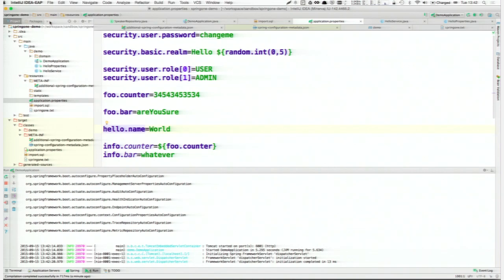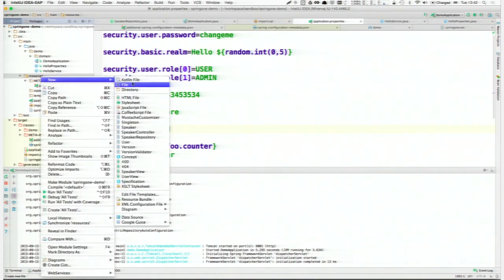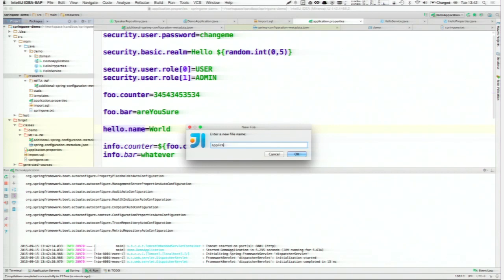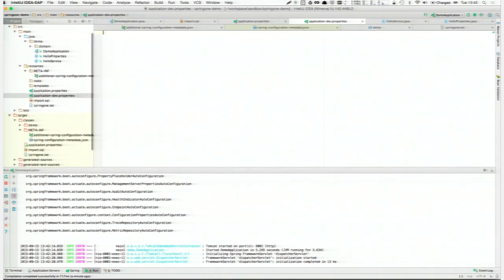Okay, so the other thing that you can do also with Spring Boot is profile management. By default, Spring Boot is actually going to read any application dash the name of the profile when it's enabled. So let's create a dev profile here.